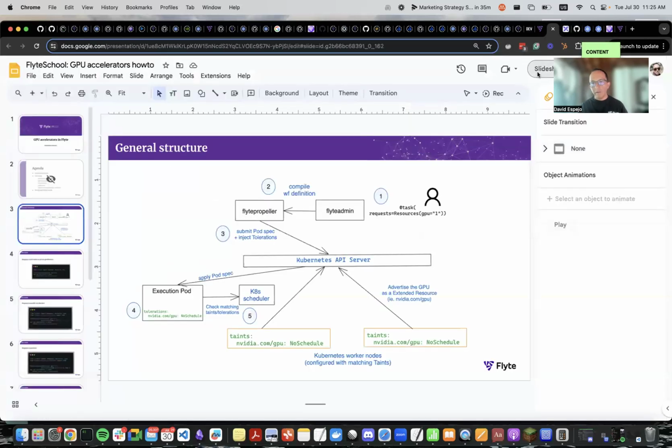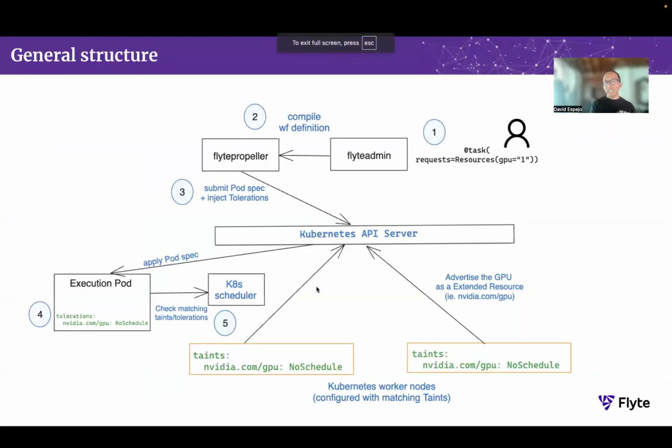And what Flyte Propeller does is to inject the configuration necessary for the scheduler to understand, hey, this pod requires this specific device or this set of devices, right? How specific this can be, we will see in the use cases in this session.